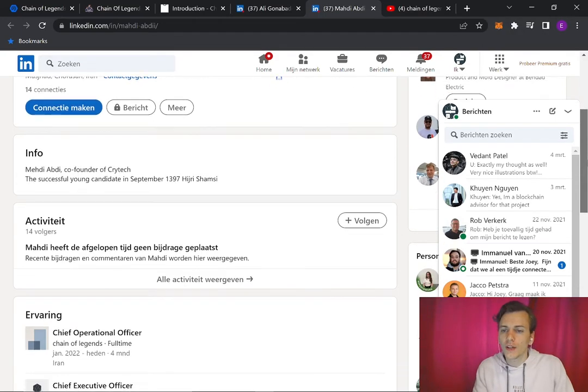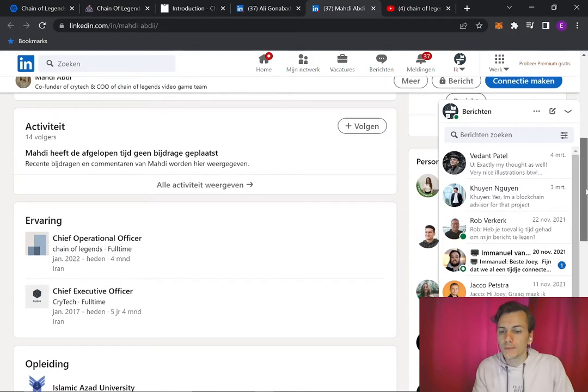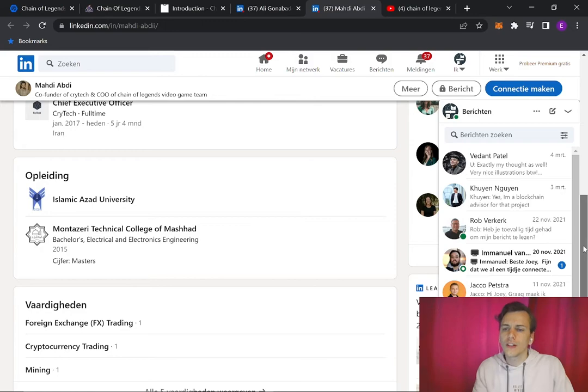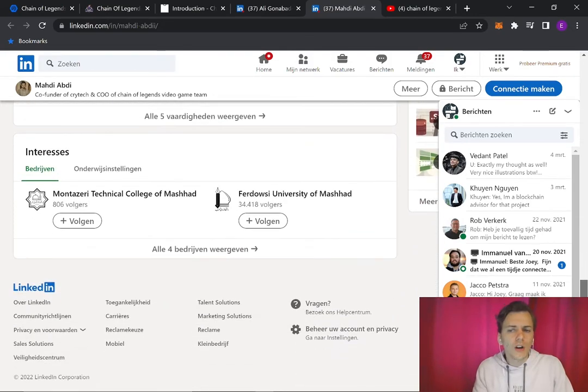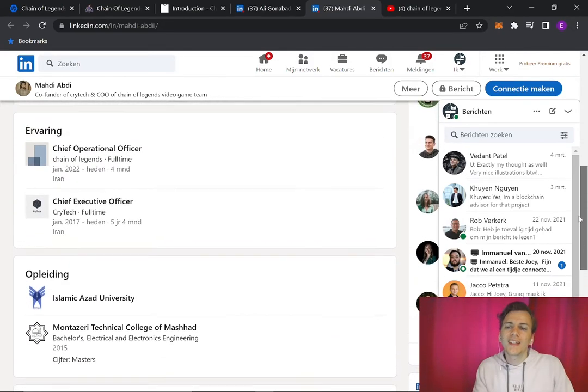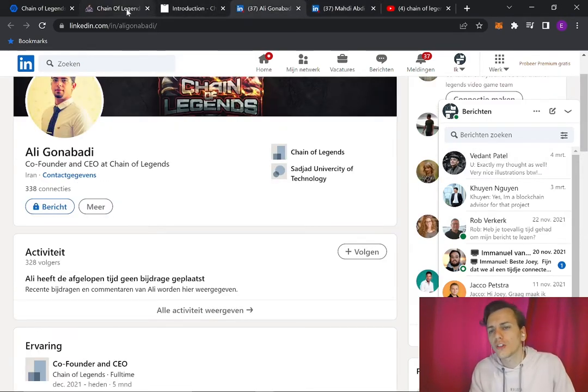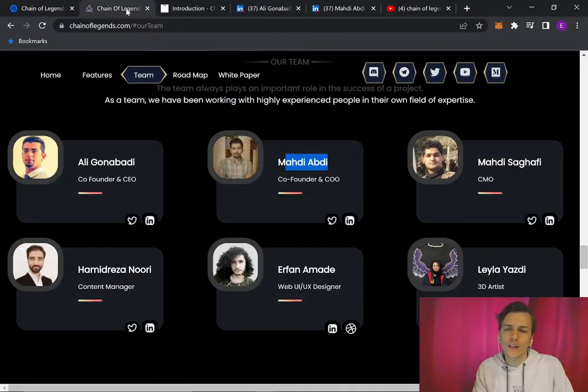Okay, so that's also a Crytek member, Islamic Azad University, Technical College of Meshed, Electronical Engineering, master degree. Okay, not a lot of experience, but he is executive officer at Crytek. So these guys know each other, which is also a good thing. They've been working together for already like a couple of years, and that's just a good thing.